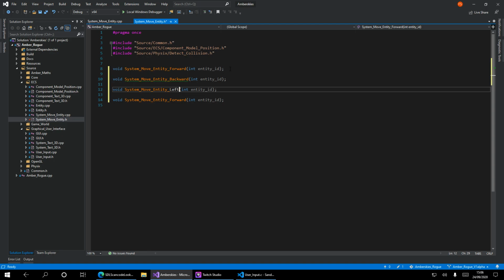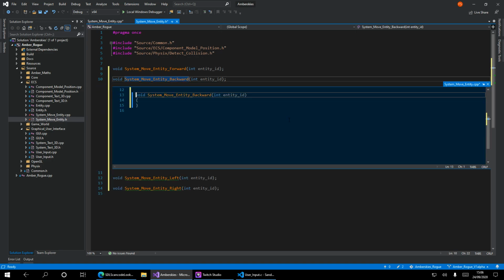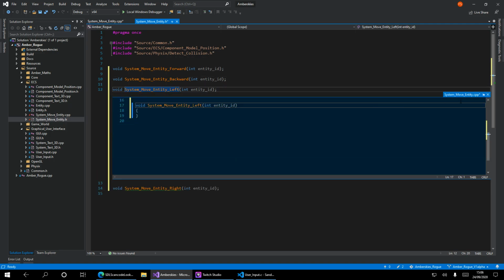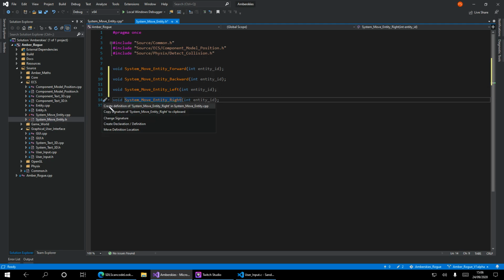Left. And right. Very easy to read. Okay. Let's put our system together. Create the definitions. There we go. That's you done.